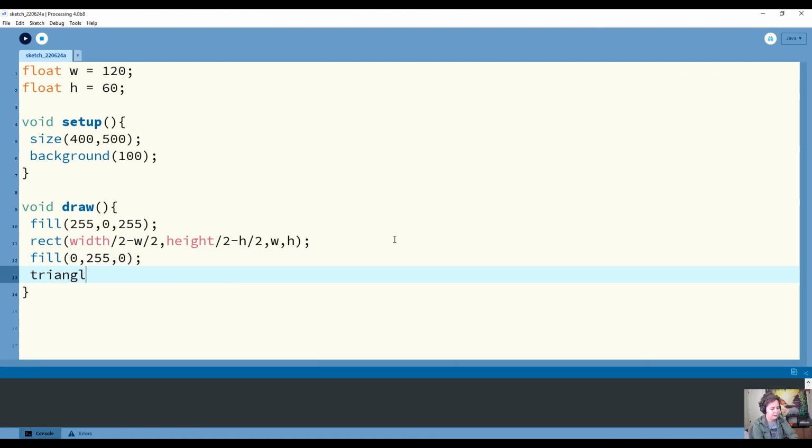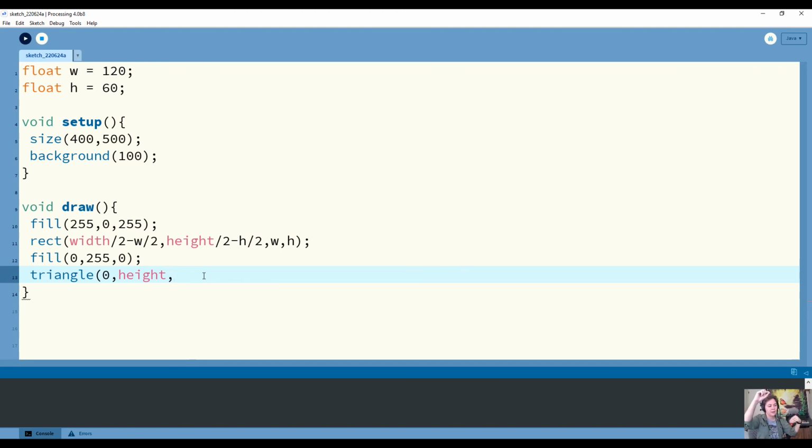A triangle has 3 points, and then it will draw lines connecting those points. So we need to pass it an X and Y value for each point on the triangle. Let's say we'll start on the far left side of the screen, so we'll start with X equals 0. And let's start at the bottom left corner of the triangle. So the bottom left corner is 0, height. That's the height of the window. And remember, the larger the Y value, the closer we are to the bottom of the screen. So 0, height will be the bottom left corner.